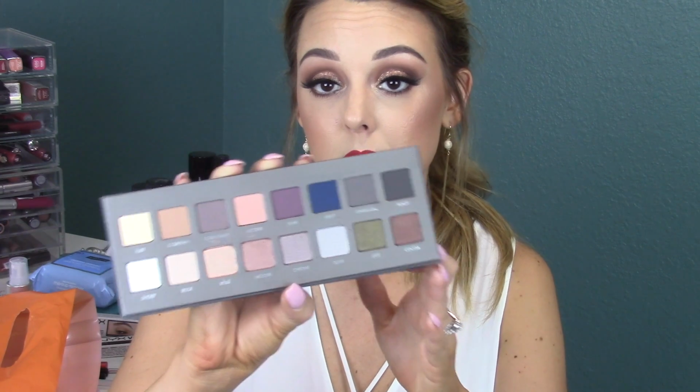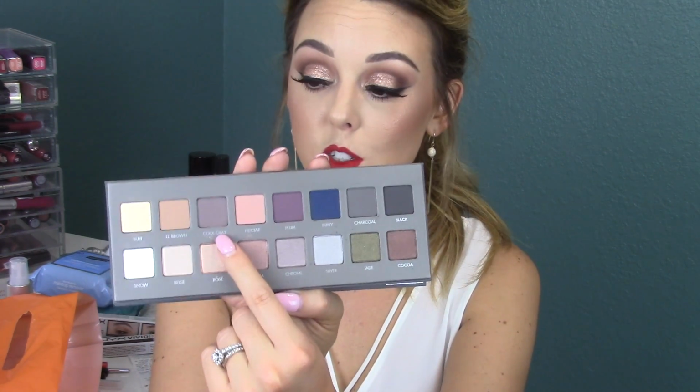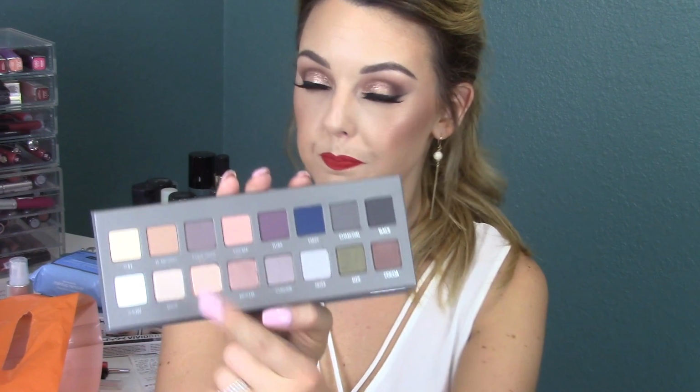And the reason I liked this is basically for a couple different things. The cool gray color I just think looks so pretty. MAC has this shade called Copper Plate that I love, but it's not super pigmented and it's being discontinued. So I'm kind of on the hunt for a nice matte gray that doesn't look blue once it's on the skin. Like I still want it to look like a gray, not a blue. So I'm hoping Cool Gray will do that for me.